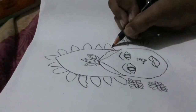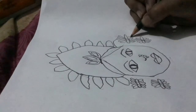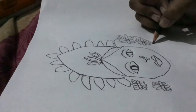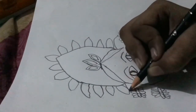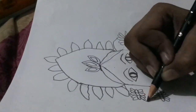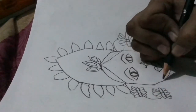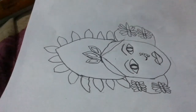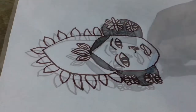Outlined and shaded some parts. So let's start coloring. First, light blue.